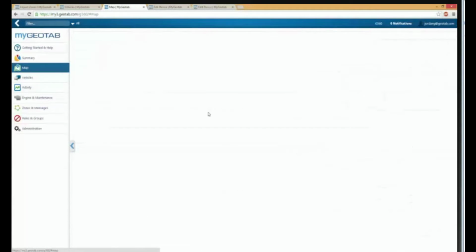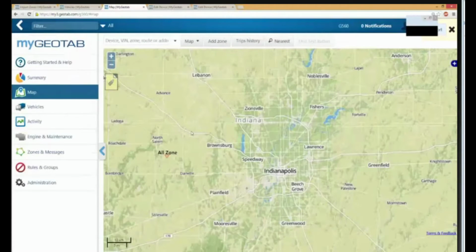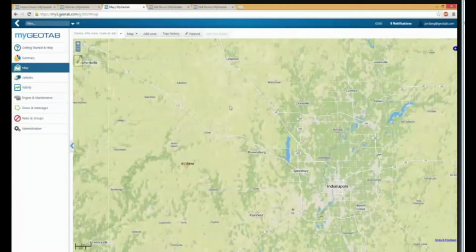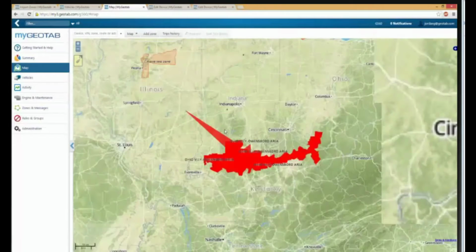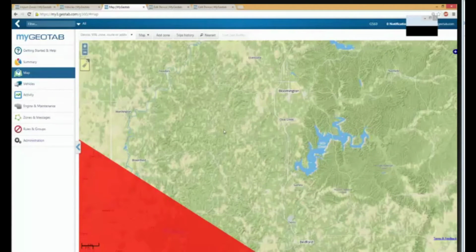This should not be mistaken with zooming in on a map, though, because this is zooming in everything on the browser itself. So if I zoom in using this, you can see that everything on the side is becoming bigger and closer too. Whereas if I just use the scroll wheel, it zooms in and out of the map itself. That's the difference between using Control and not using Control.